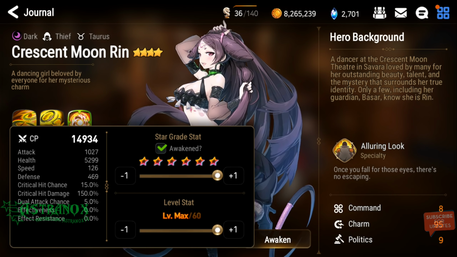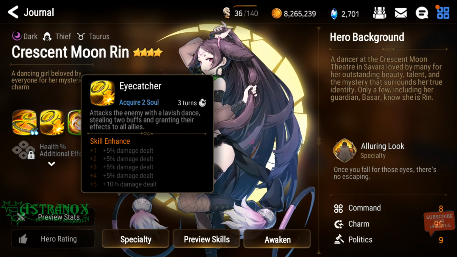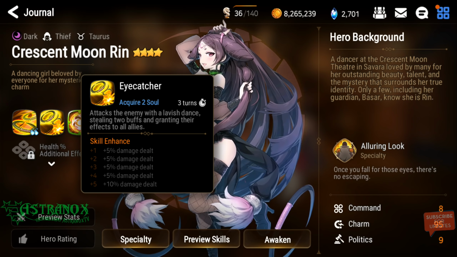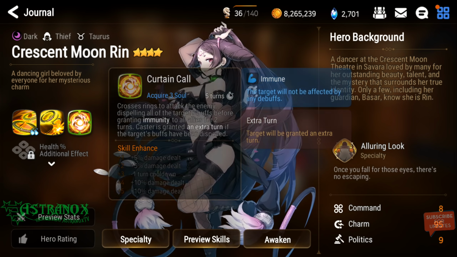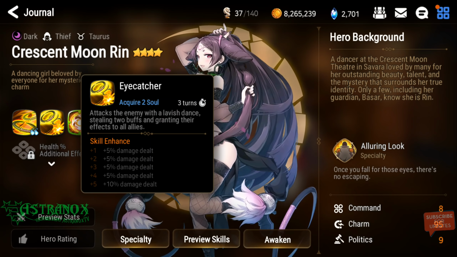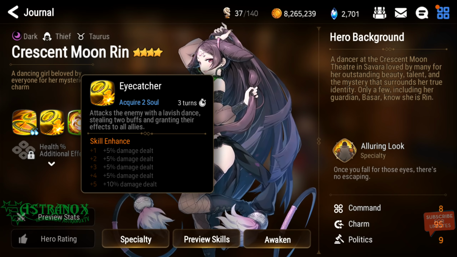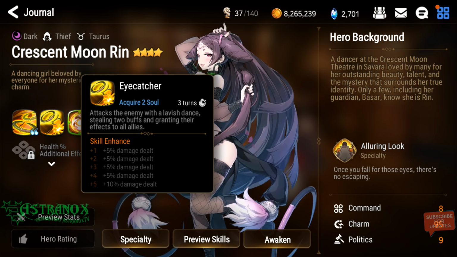Crazy base speed. Immunity is so powerful, but the fact that she can dispel twice and apply the immunity on the whole team on a 4-turn cooldown, that's beautiful. And she's a thief, so she can carry Rihanna and Luciella artifact, and this actually steals buffs, so that's a huge game changer right there.